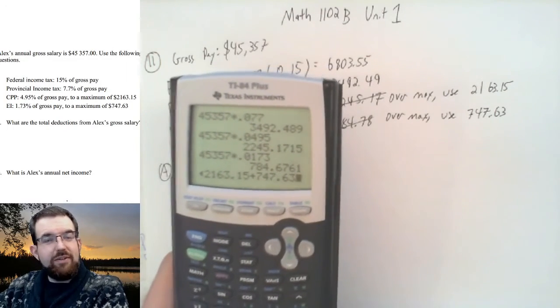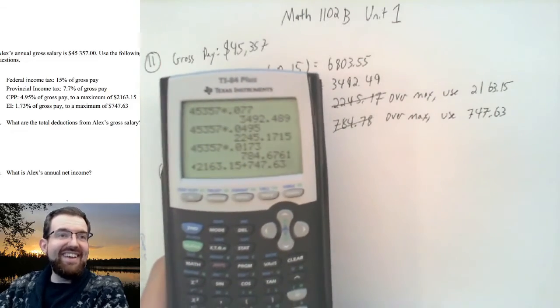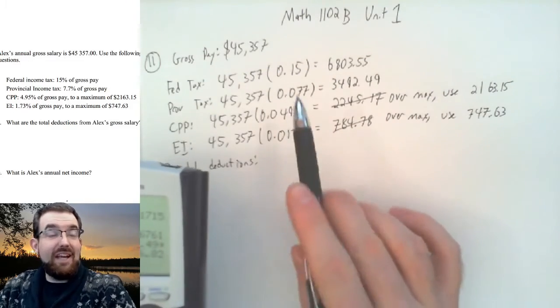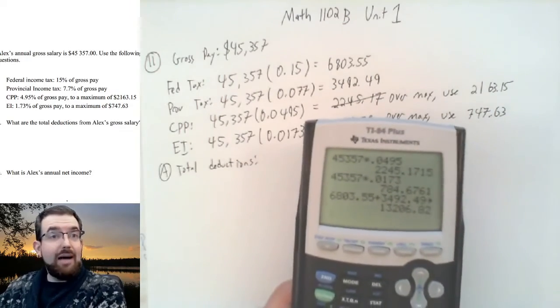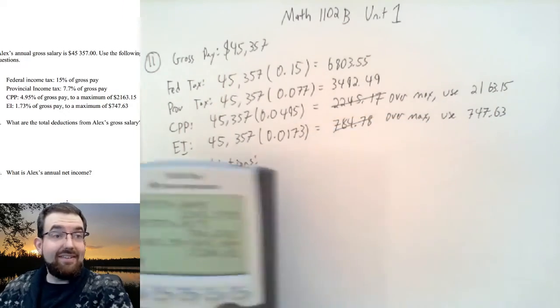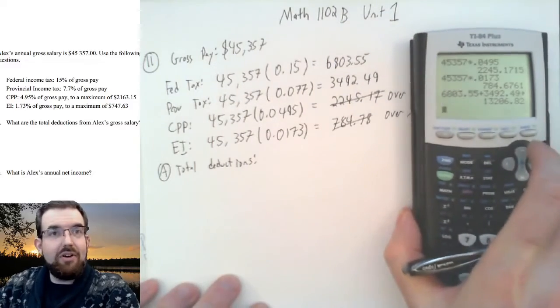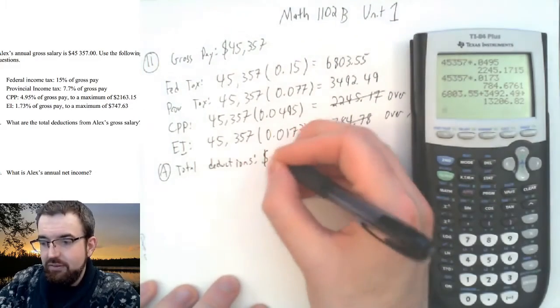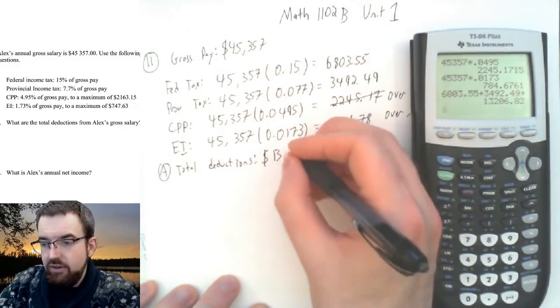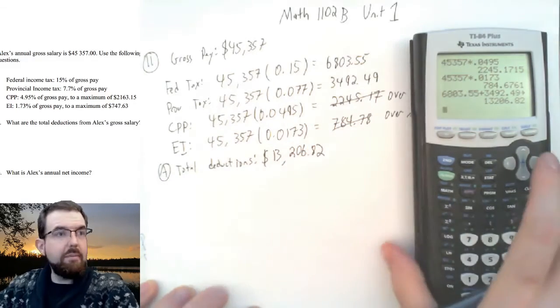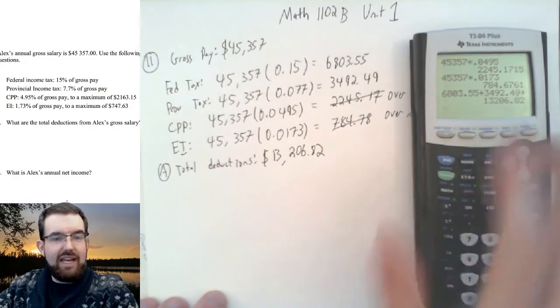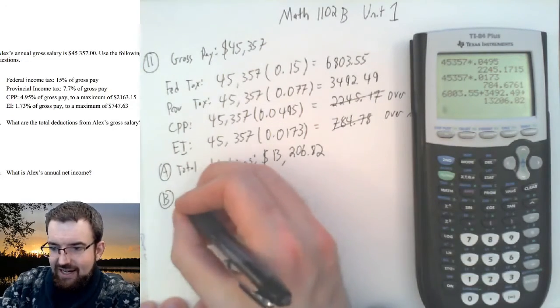Do it without a calculator, but it takes up a lot of space on paper. Yeah, absolutely. I mean, all that multiplication, you absolutely could do it by hand for sure. It would take a lot longer and a lot more space. But yeah, it's just a lot of number crunching, a lot of long multiplication, right? So his total deduction is going to be $13,206.82.